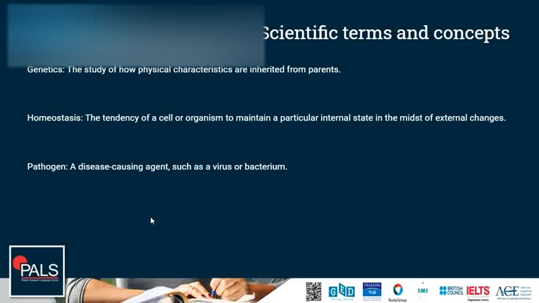Our body constantly keeps a stable blood glucose level, although sometimes it might increase after a big meal or decrease during exercise. Our body does the best to keep it stable. Pathogen. A pathogen is a disease-causing agent such as a virus or a bacterium, another important term. Again, for homeostasis and as well genetics or the topic inheritance, there are screencasts on their own.